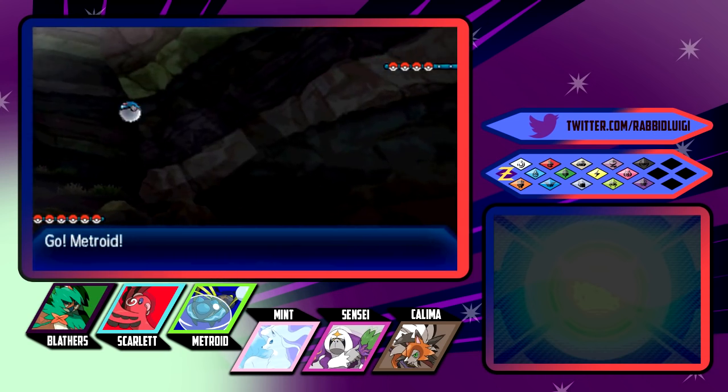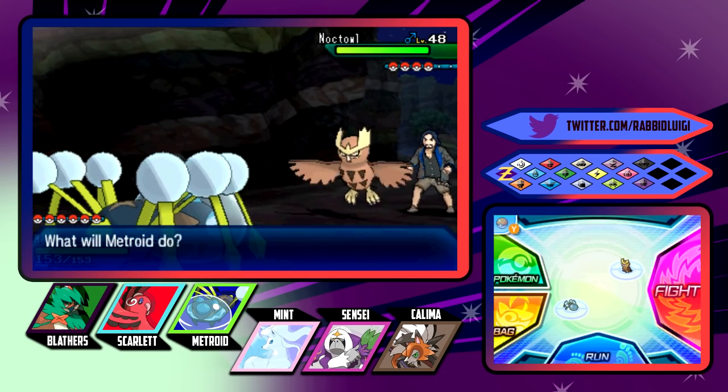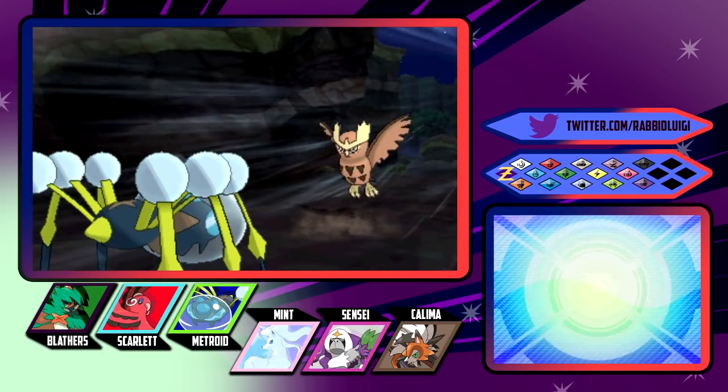You gonna put a Noctowl in front of me? I don't care. It's just, like, very beefy. Physically, defensively, rather. Or special defensively, rather. So, maybe use some Scald or something. I don't know. It's got Tailwind. Now it's fast. You've made a fast Noctowl.